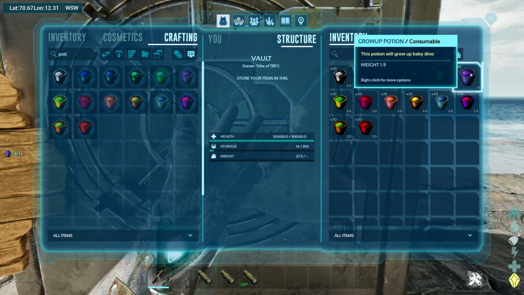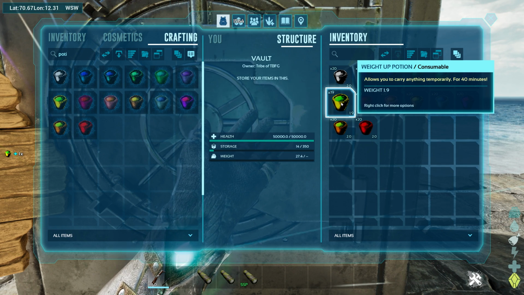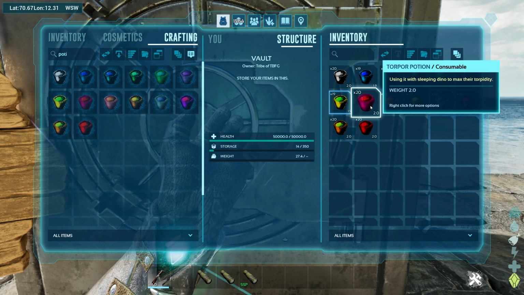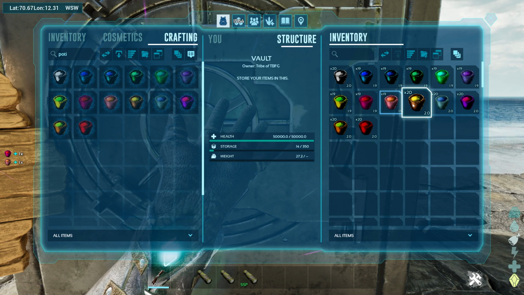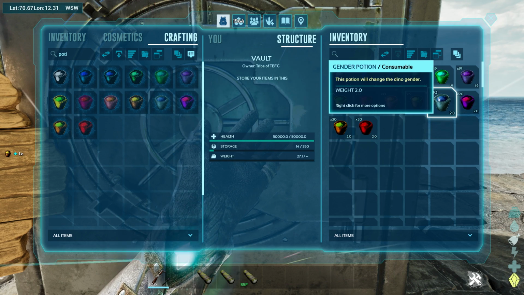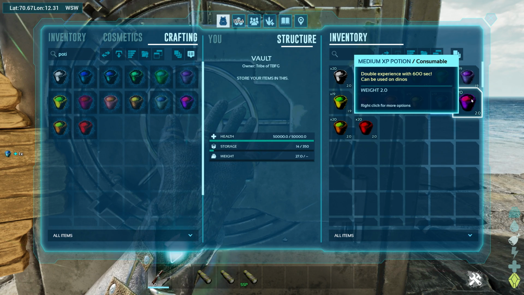This is a Grow Up Potion, so little babies will grow up instantly. Weight Up Potion will allow you to carry anything, so I guess it gives you unlimited carry for just a little bit. Torpor Potion, make sure that their torpor stays maxed out. The Healing Potion to heal your dinos up. Stuffed Potion, that increases their food, and does it do water? Also water, awesome. And then Gender Potion switches their gender around. That's awesome. That's good for breeding people.